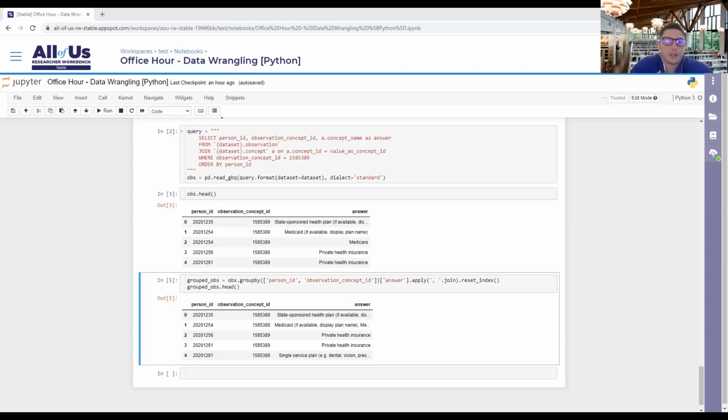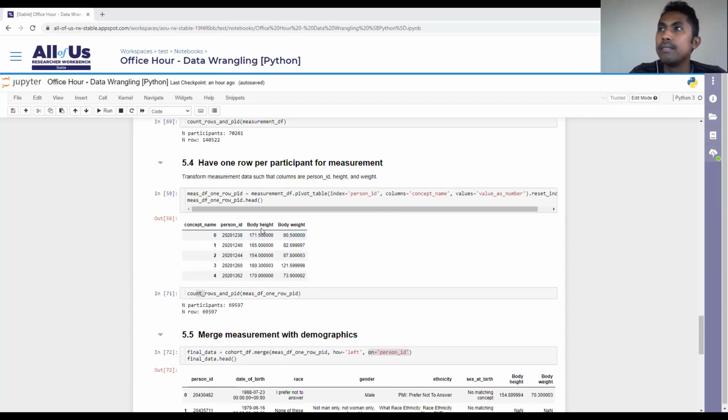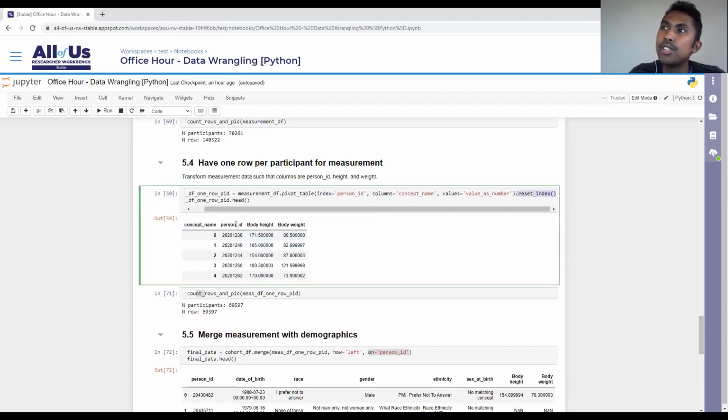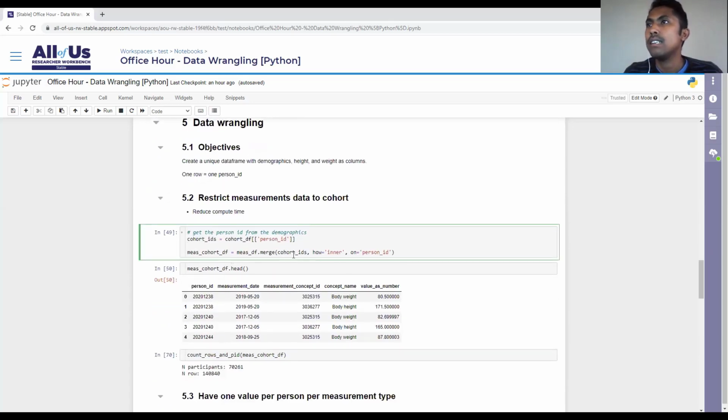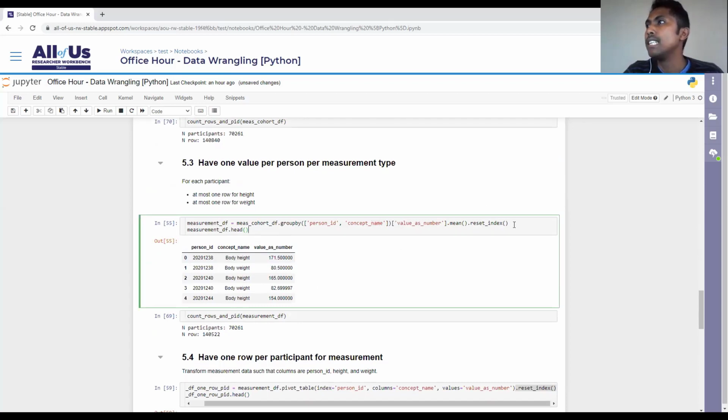It looks like we do have one question in the chat. It says, if the index is not reset, what happens? I see. So for Python, you have to do this, because if you don't reset index, instead of having the 0, 1, 2, 3, 4 here as the index, you're gonna get that person ID here. Let me run this and show you what I mean. So basically, let's say I don't do this. What would happen is, instead of this being the identifier for the rows, this would get shifted here. So instead of being a separate column, it's gonna be an index. So basically, this would happen.